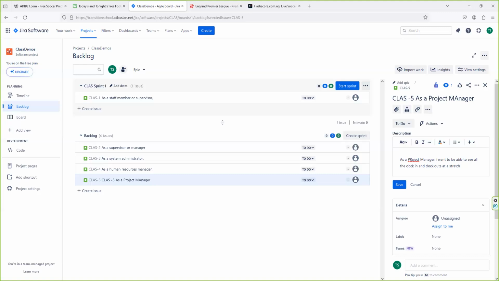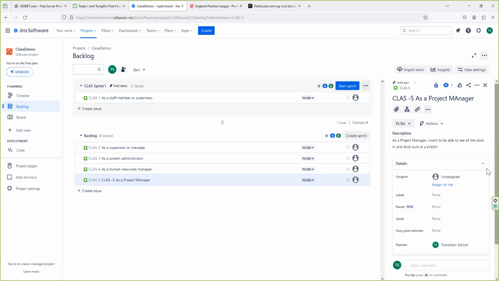Let me just adjust this, and then I'm going to save this, right? Then I'm going to assign it.